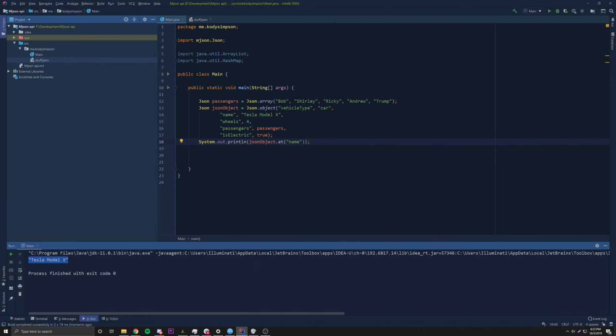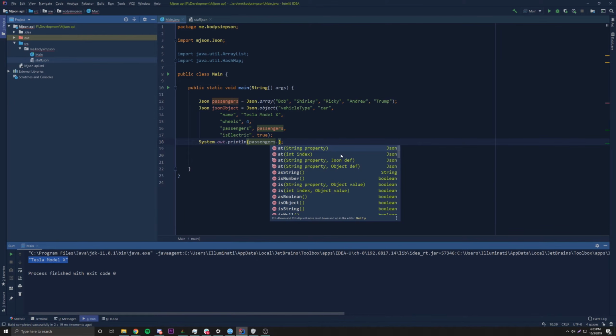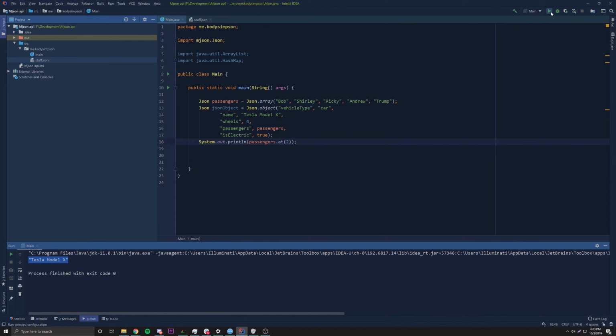And you might have noticed a second ago, if you do Control-P, you can also provide an index, which is useful for using the @ method upon arrays. So we could do that if you want to access passengers. And let's say we want to access Ricky from this array here. That would be 0, 1, 2, because it's 0 based. So just pass in 2 for the index, then press play, and it should access it and just print it out. Ricky, there we go.